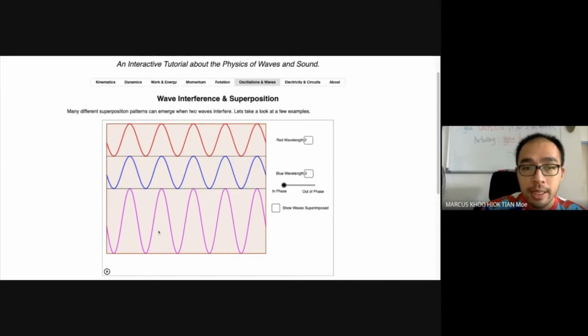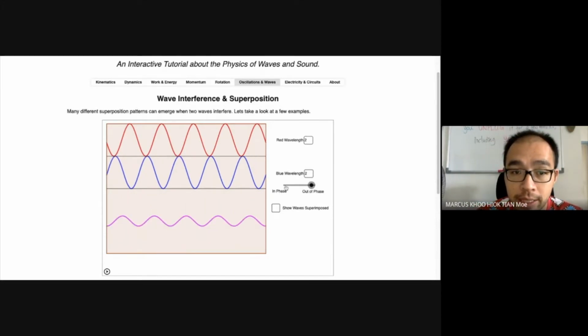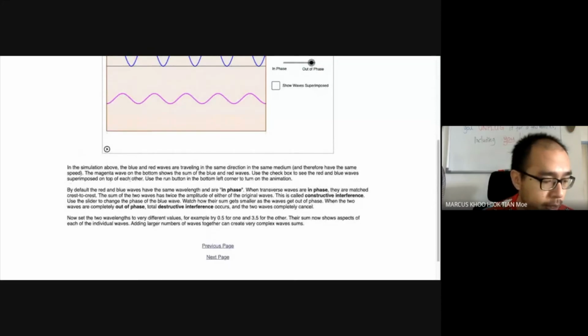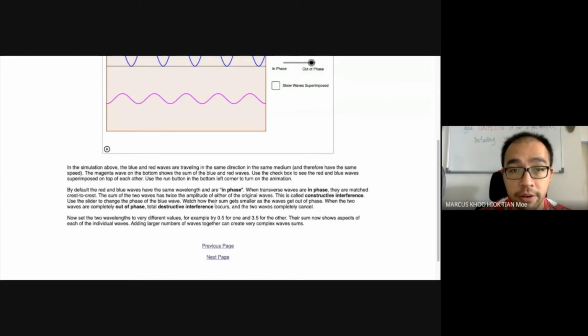But let's take a look at what happens when they are out of phase, something like this. Let's say this is a trough and this is a crest. When they meet together, what kind of interference is that? I think that is the third one, right? Yeah. Superposition of a crest and a trough. What is that kind of interference called? Destructive interference. It's called a destructive interference.